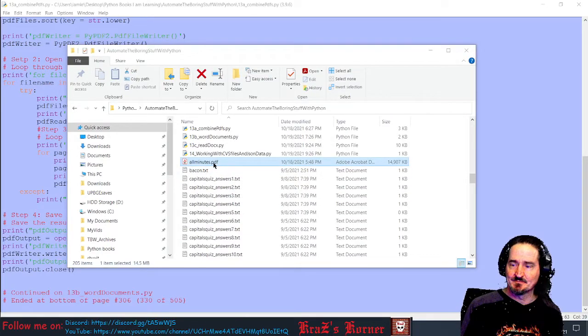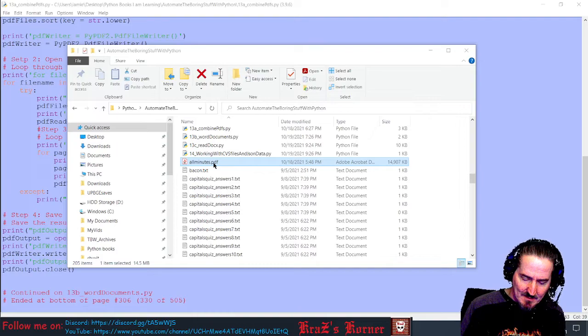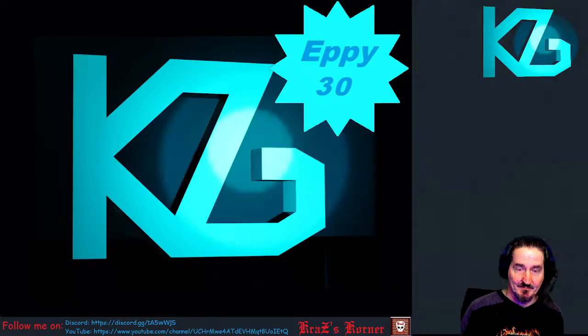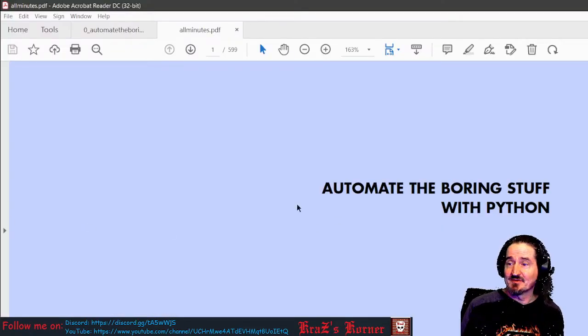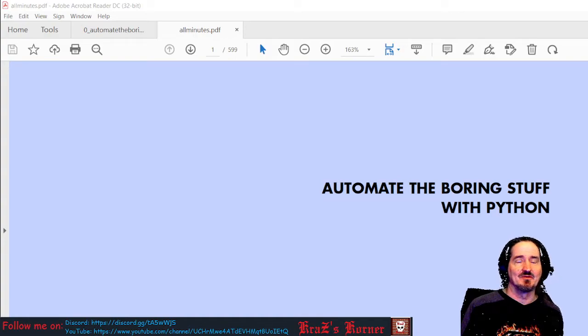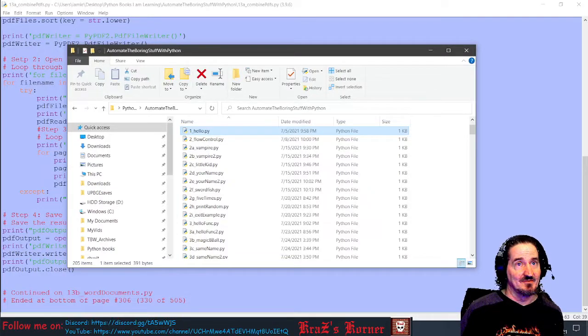And if I open it, put it over here. Oh, there we go. You notice that Automate the Boring Stuff is in there. That's because at the very top of my page, guess what? It's a PDF file, so that's going to be the first one it does. And then as you go through, it won't do that one, because that's the one it's just made. But every single PDF file, it's going to print up here. So all these PDF files in here get put over here.